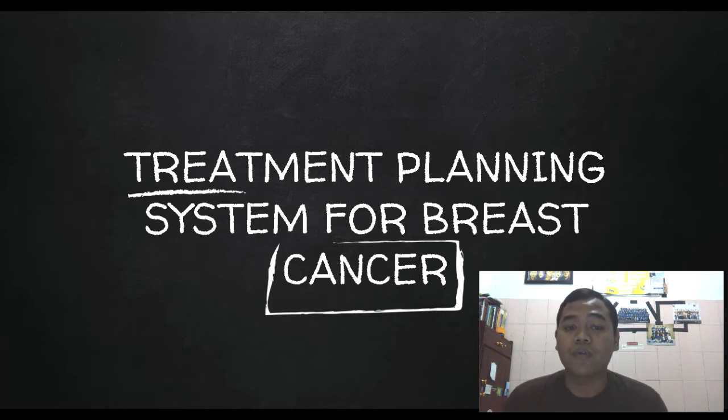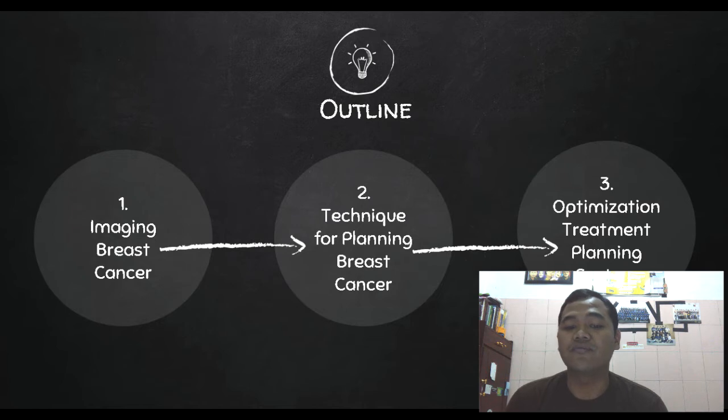Why did I choose this topic? Because breast cancer is the second type of cancer that causes death in Indonesia, and several issues have been reported regarding delivery errors due to miscalculated dose in treatment planning system. This error can be caused by a failed selection of diagnostic device to detect cancer, and can also be caused by a failed selection of beam generation, size, and number of beams.